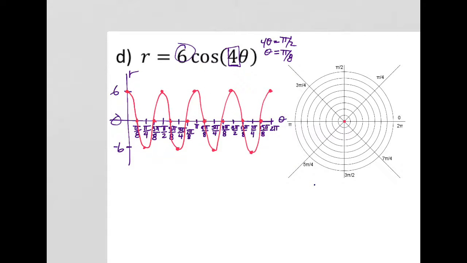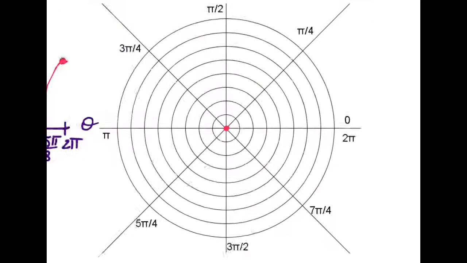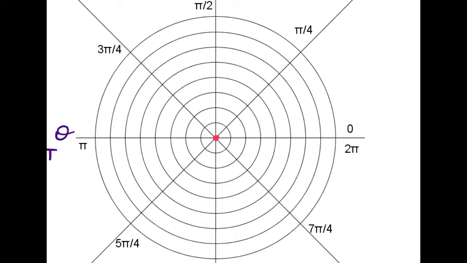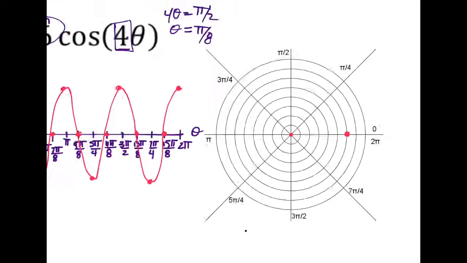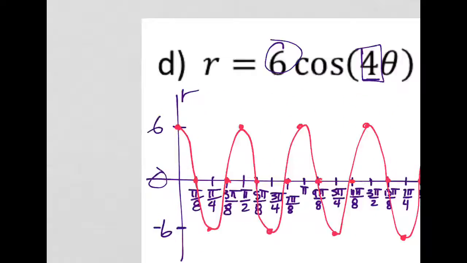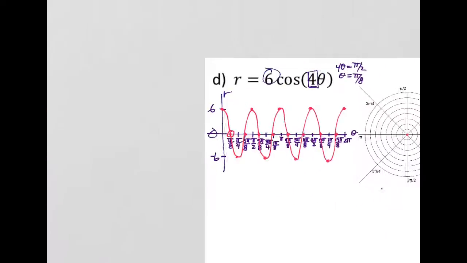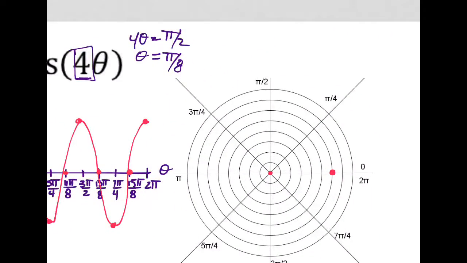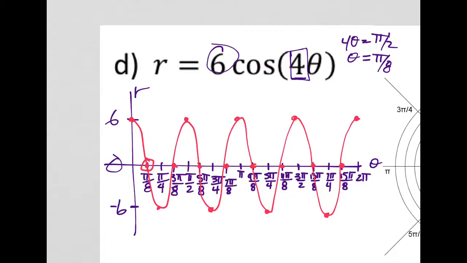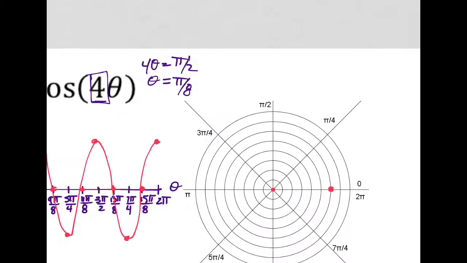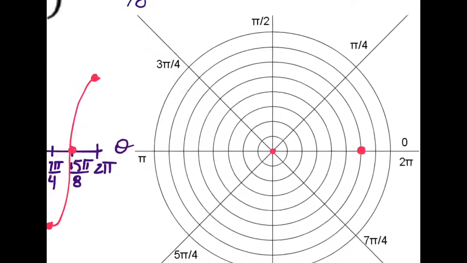When theta is 0, our r value is 6, and we can plop our first point right there. There's our first point. Then where's our next point? Well, we go to the pole. So we're starting at 6, and if you look at our graph, our radius is decreasing. It's going from 6 down to 0. So it's going to get smaller each time.